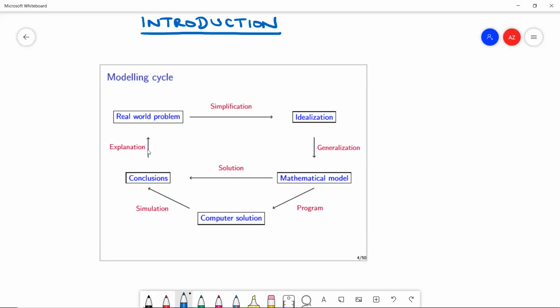So just be aware that when we try to explain why there was an error in our solution, you have to take into account those three types of errors. So simplification, or wrong mathematical model, or wrong analytical tools, or rounding errors. So those are the types of errors we could make.